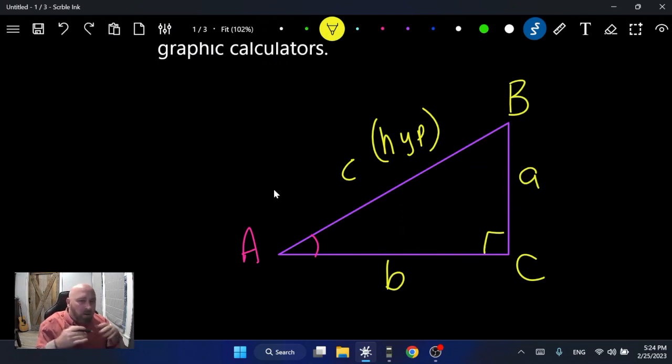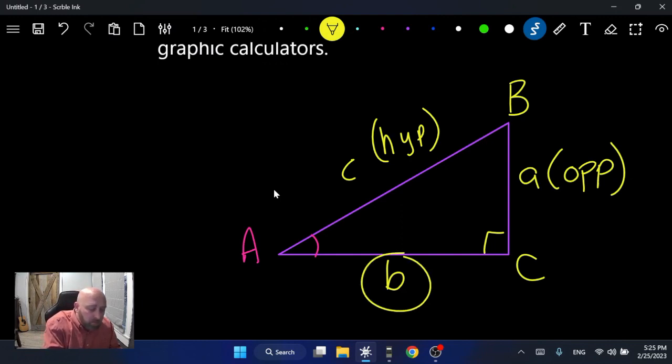Now, these two over here can kind of change. It doesn't matter if you call one A and one B, typically. But when you have this angle specified, you say that is angle A. Then the one across from angle A is typically labeled small letter A. So we're just going to stay with that. Now, in this case, this is the opposite. I've used that word quite a bit. This is the opposite, so we're going to call this OPP right here, opposite.